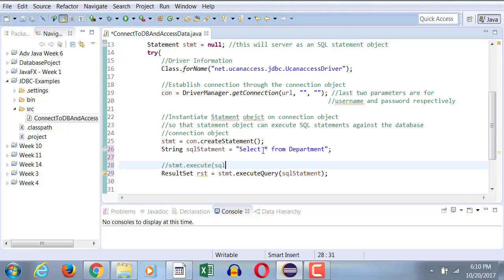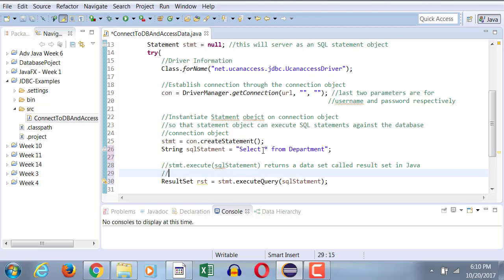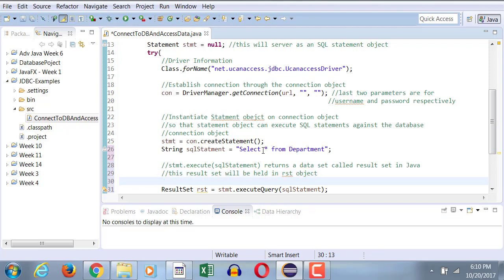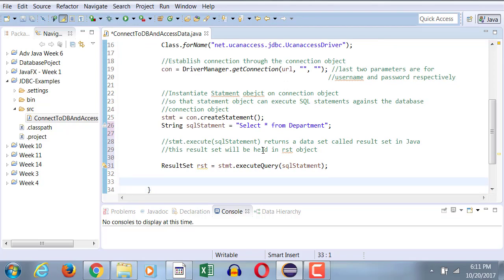So stmt.executeQuery(sqlStatement) returns a data set called ResultSet in Java. This ResultSet will be held in the rst object, so it will be a pointer to the result set.